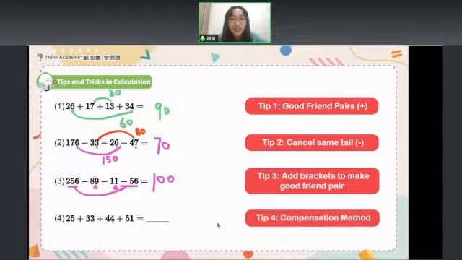As you can see here, 25, you can find the closest round number, that is 20, right? So 20 and then plus 5, you will get 25. Okay, then what about the second one? What about 33? What is the closest round number to 33? Which one is very close to 33? Good job, that is a 30. So here 30, and then what should we do? 30 is not enough because the original number is 33. So what should we do? Correct, plus 3, okay?